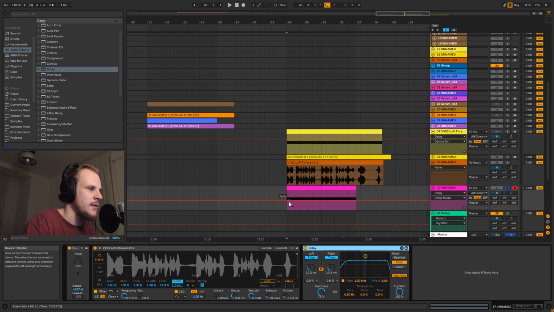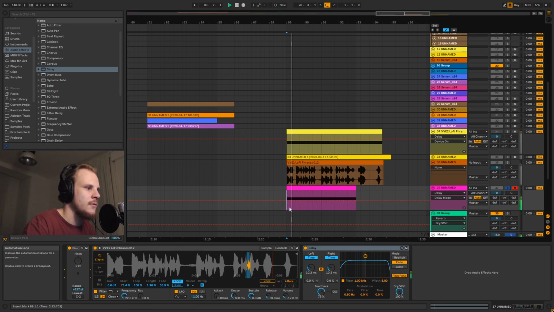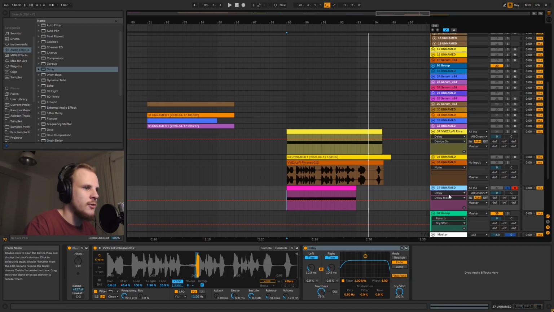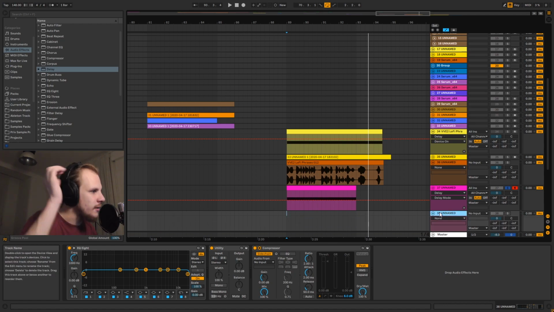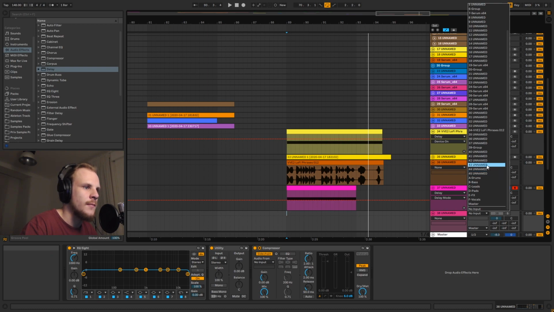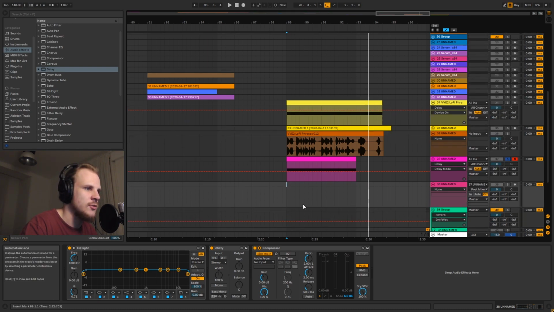I'm going to quickly set it to fade because otherwise it might mess up a little bit. So then you get this metallic tone, which is really cool. And now we're going to record this and basically do the same thing we did last time with the warp mode and stuff. So let's quickly take this track. I'm sorry for the mess, but this is the stream project, so unfortunately we have to deal with it. We're going to take input from this track and just record the sound here.